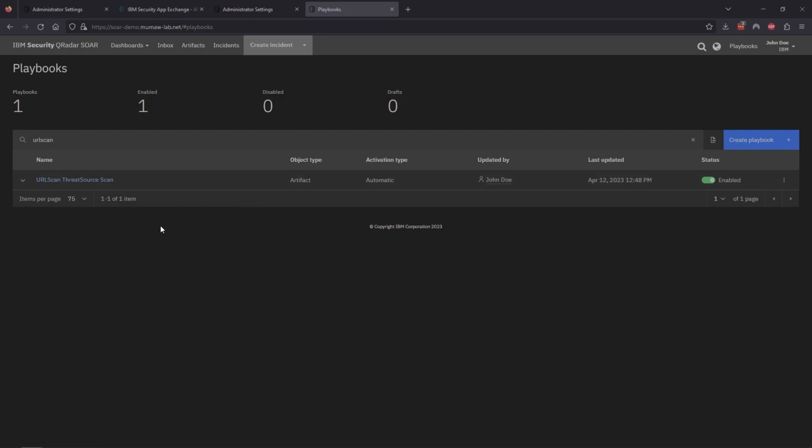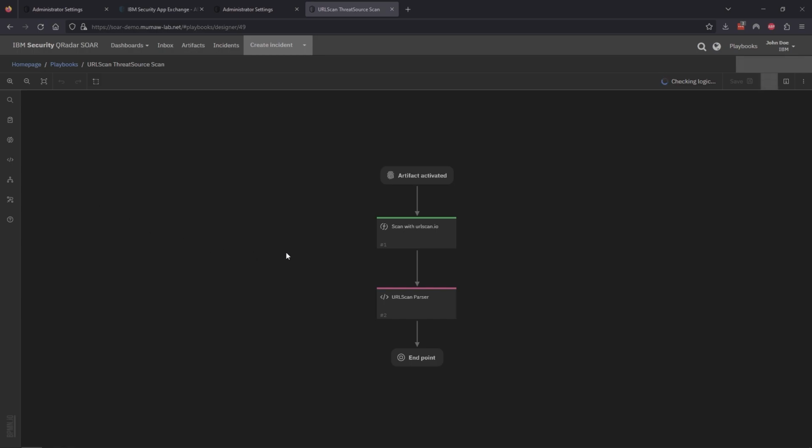All right, here I've already got this playbook. This playbook is available out on the GitHub as well. I will link that down below. But what we're going to do is open this up, where we'll be able to see how this playbook is going to work. We're just going to do a very simple playbook here. It is going to call the function. It is then going to gather those results and use a script to determine if something needs to be written to the artifact or not as a hit.